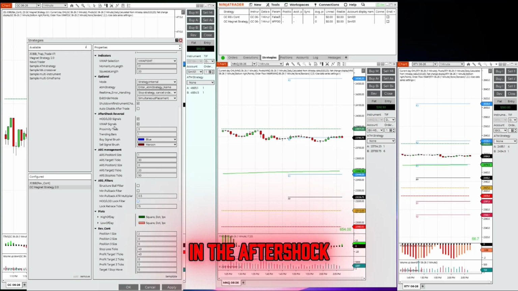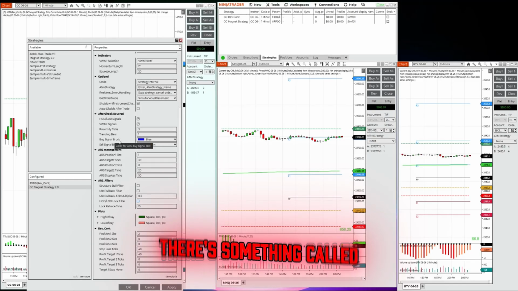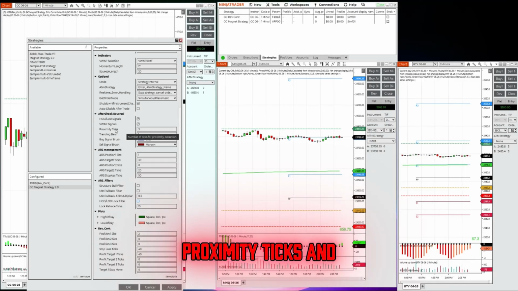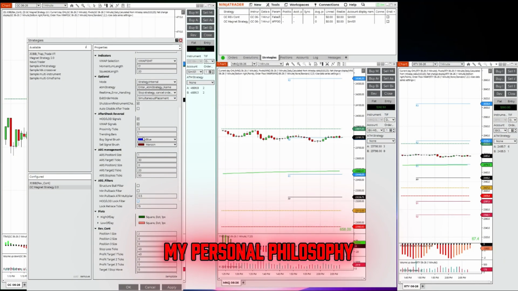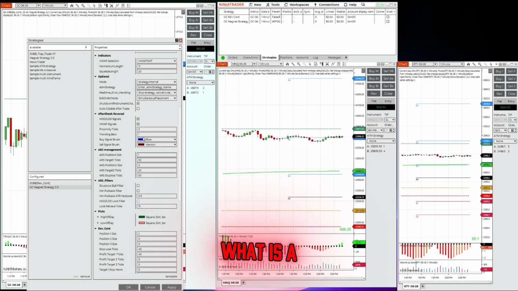If you notice, in the aftershock reversal section, there's something called proximity ticks and trending bars. This is important. Proximity ticks is very simple. My personal philosophy when I designed this software was, what is a test of a magnet? If a magnet is the value 25, does the market have to get to 25 to be a true test?